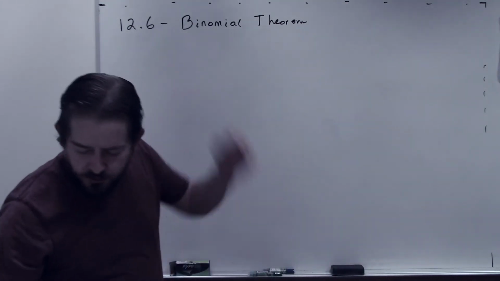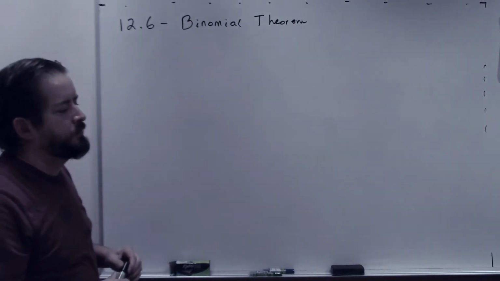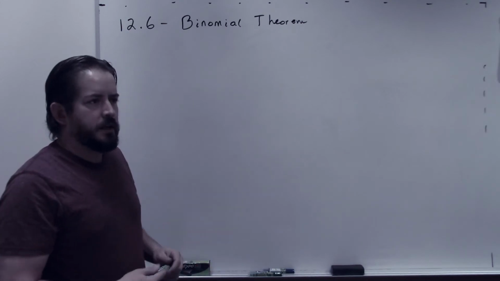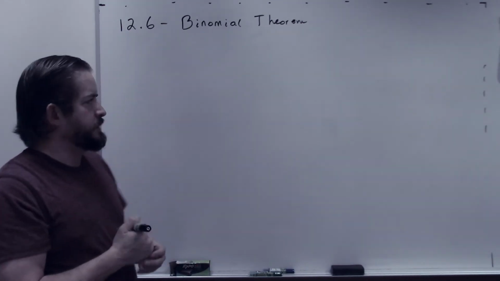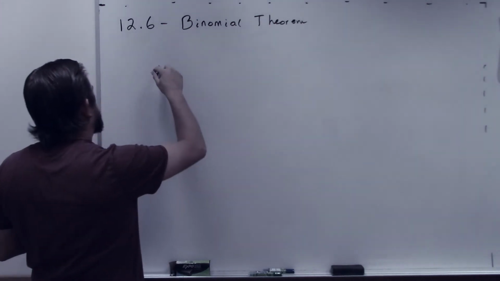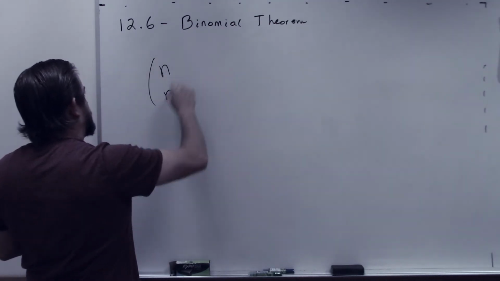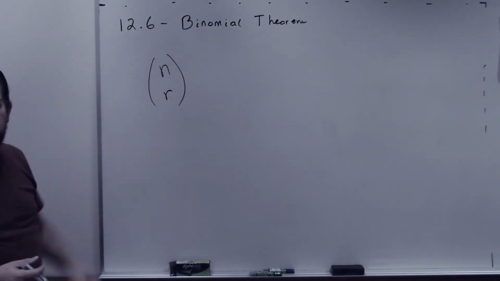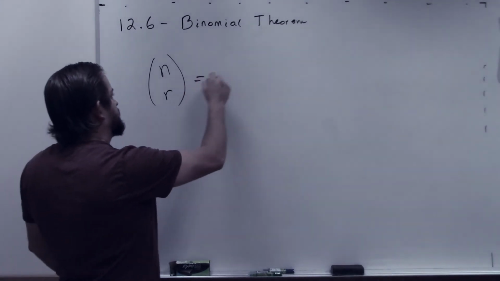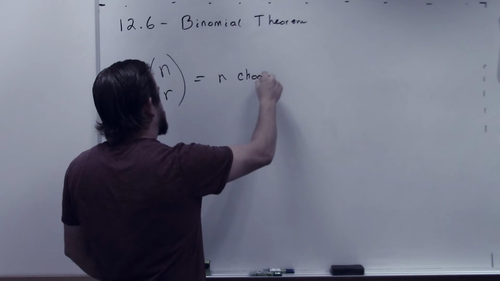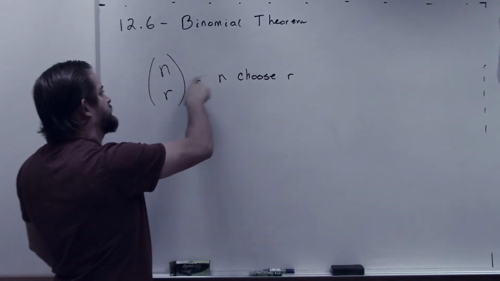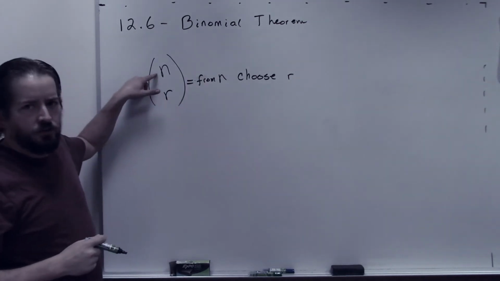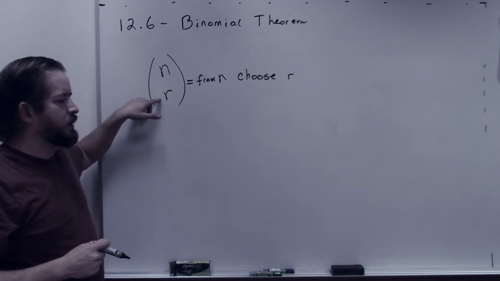And there's some notation to explain the binomial coefficients. You may not be ready for that kind of notation. It's a summation notation. You'll hit that in calculus. But the idea here is if you have, we write it like this, in parentheses, just one number on top of the other. This is read as n choose r. Or sometimes you'll see it as from n choose r. It really means if you have n choices of something, how many ways are there to choose r of them, right?